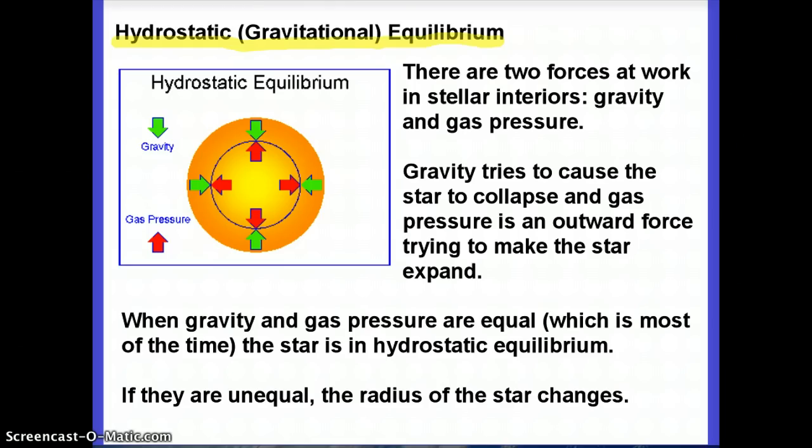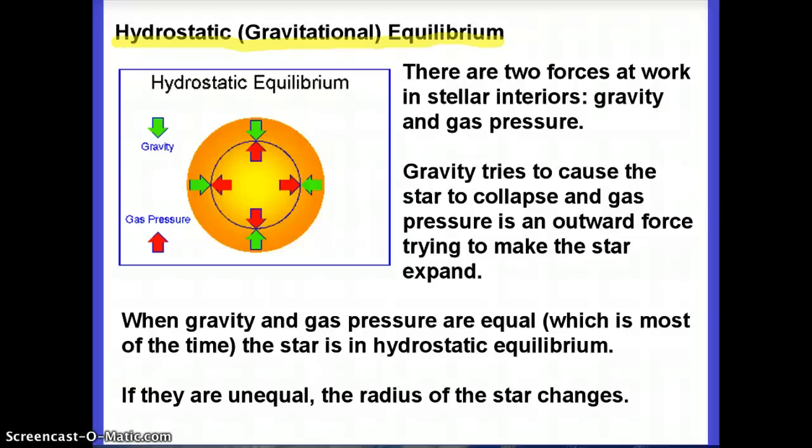You'll see two different words used. One is hydrostatic equilibrium. That's what most professional astronomers call it, and that's what my tendency is to call it. Your book refers to gravitational equilibrium because that makes more sense in terms of what's going on. It helps you think about the situation a little bit better than some word like hydrostatic that you don't know what that means. The key thing is that it's an equilibrium. Equilibrium means balance.